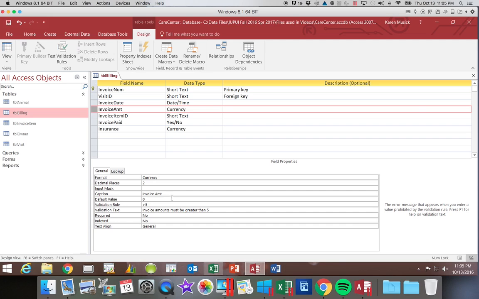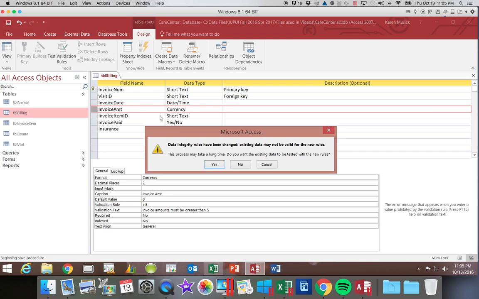So I'm going to go ahead and save the file. And now it says, wait a minute, data integrity has been changed. You've added a new rule. Do you want me to test the rule?